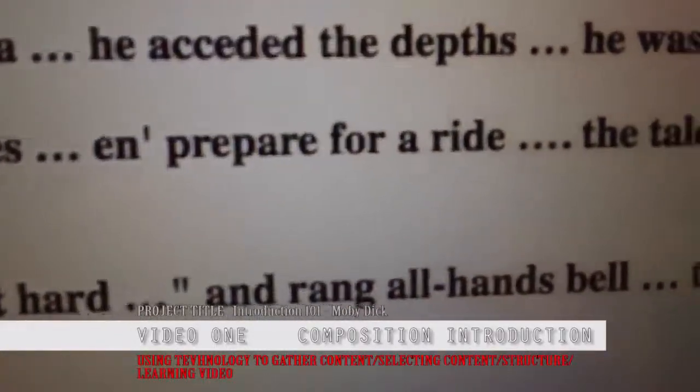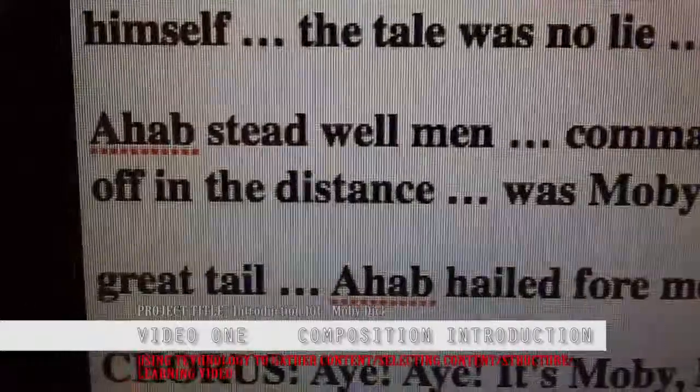We battened the hatches and prepared for a ride. The tale says he's great, we pray to survive. It was Moby himself, the tale was no lie. Ahab stood well manned, commanding our ear, held port right hard, and rang our hand's bell. The sea she swelled great, port side met her well, and off in the distance was Moby's great tail.